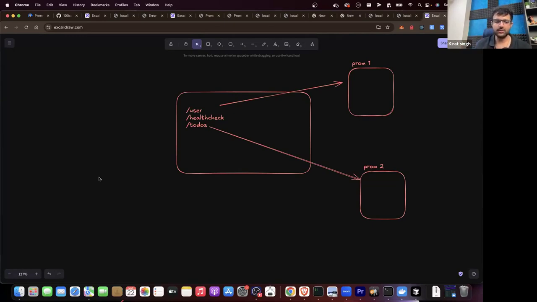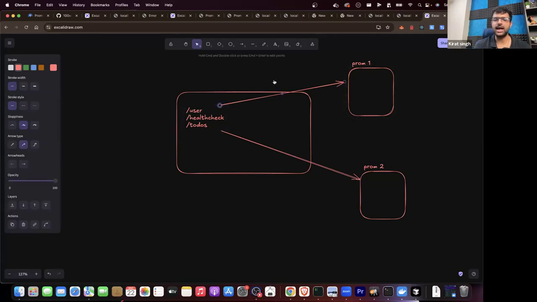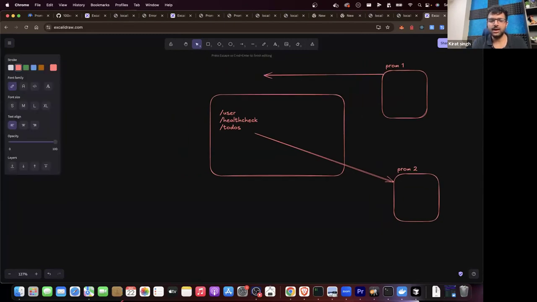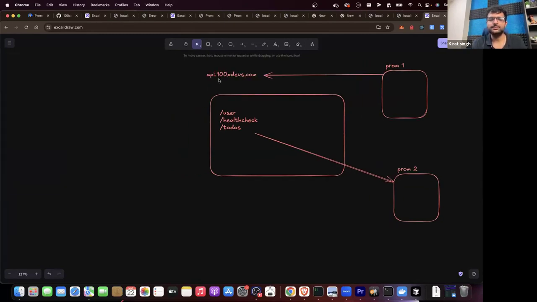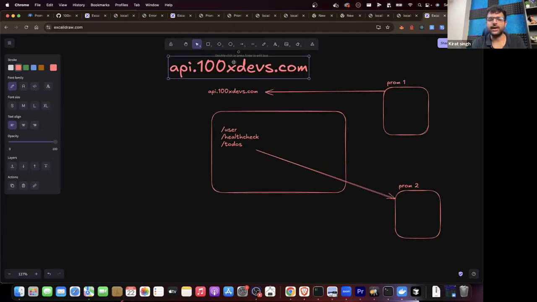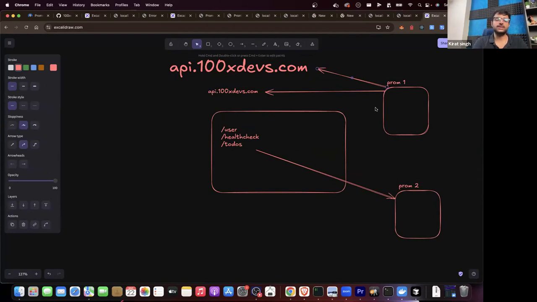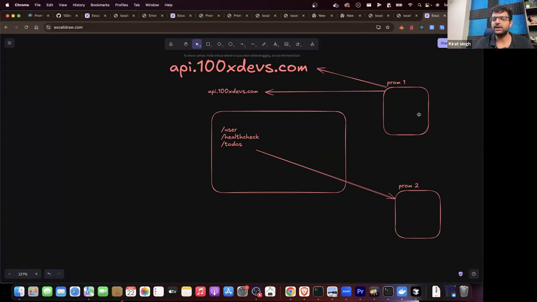In production, what would be the cost of running Prometheus, or people can run it locally and monitor? Interesting thought. And now that I think about it, you can actually run it locally. Prometheus is just scraping data, right? It doesn't have to exist on the internet. You can run Prometheus locally on your Mac and scrape api.hydexdevs.com and whatever different endpoint that you have. Prometheus can run locally and still give you everything because Prometheus is never being exposed on the internet. It is pulling data from the internet. So you can run Prometheus locally, which means you pay zero for it as long as your machine is always up. If your machine sleeps or your electricity goes down, then you're screwed.